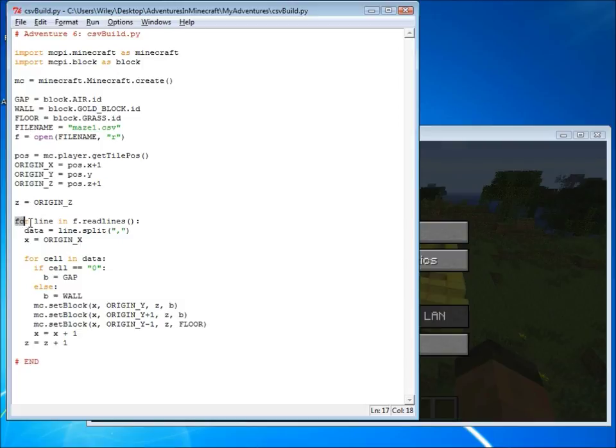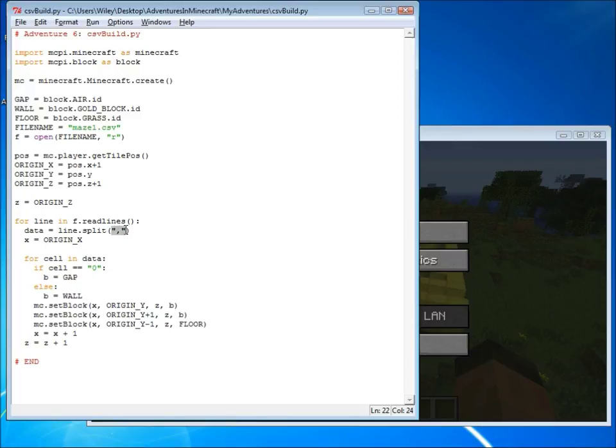We then loop through each line in the CSV file, each line representing one row in our maze. And we use a function called split to split the line into a list.